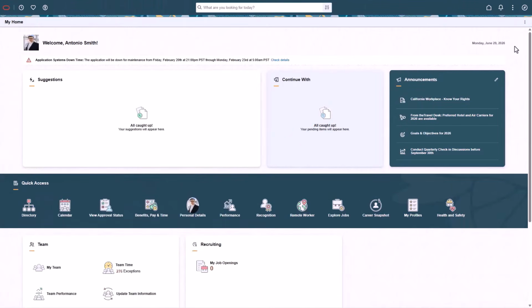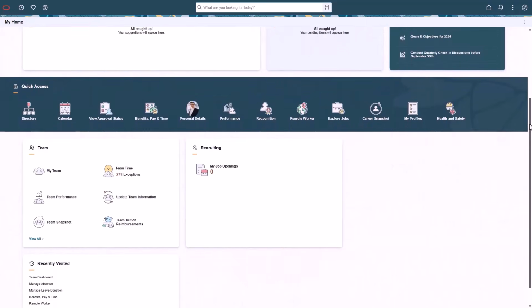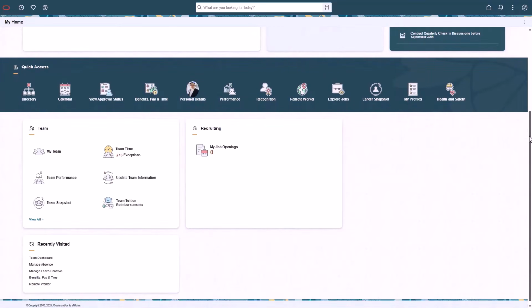Landing pages are designed to bring relevant content together in one place, so you don't have to choose between multiple home pages to find what you need. But when more content is brought together on one landing page, some sections may need to be shown only to specific users. In this example, Mr. Smith is a manager. Because he has access to the underlying My Job Openings tile, the recruiting section appears on his landing page. But he's not a recruiter, so this section may not be relevant for him.